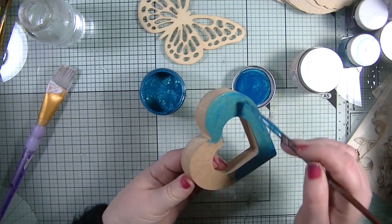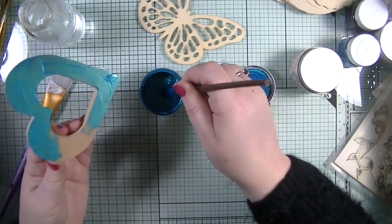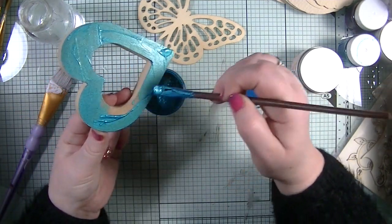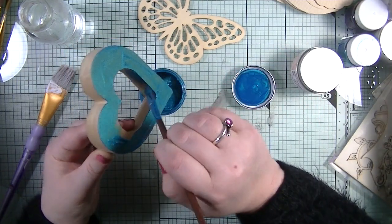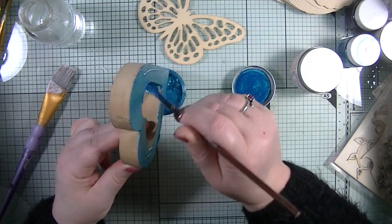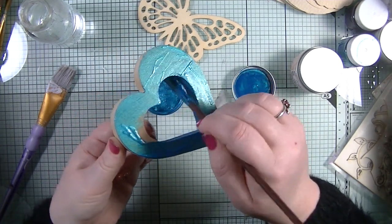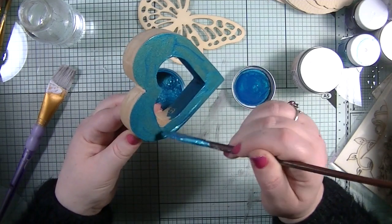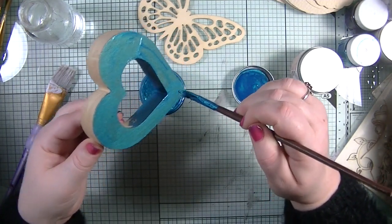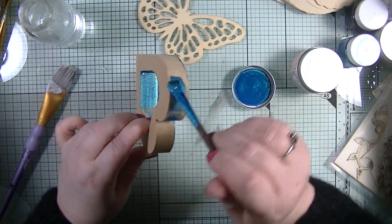But I think I definitely want to do the whole piece. I won't do underneath because you're not going to see it. But we'll just do thin layers. So we'll start off with a thin, well, it'll all be thin layers. So we just sort of go around doing our layers. So I reckon maybe 2 or 3 coats of this, and it'll just make it absolutely stunning.